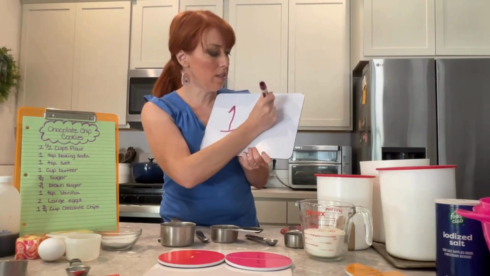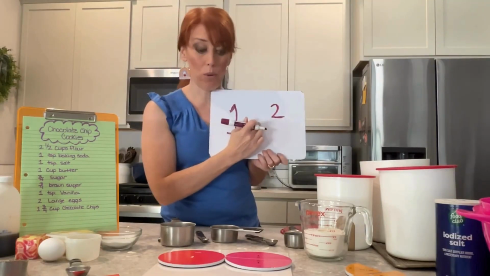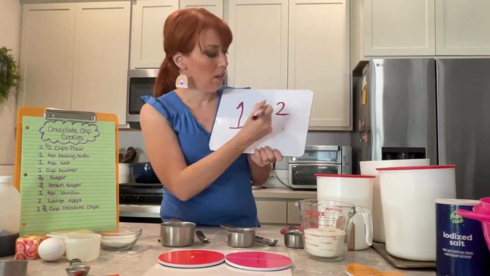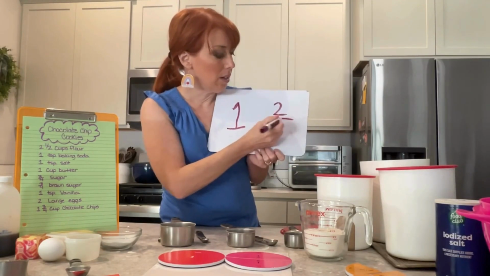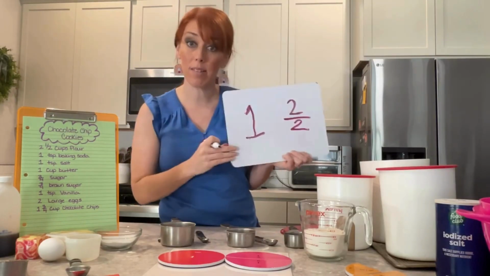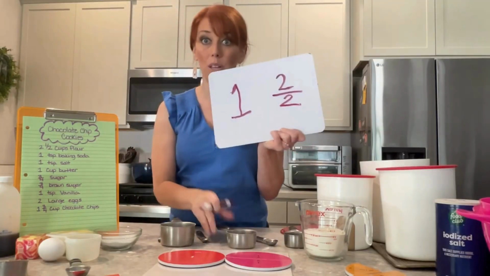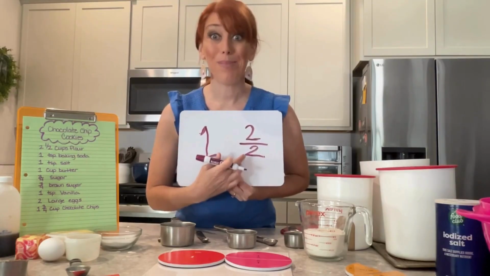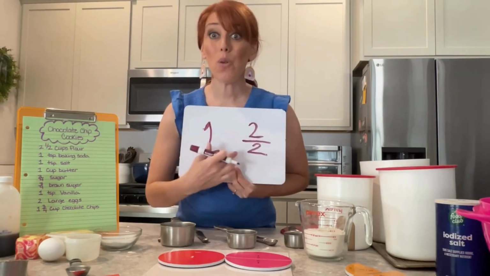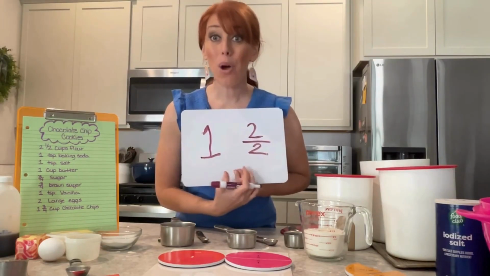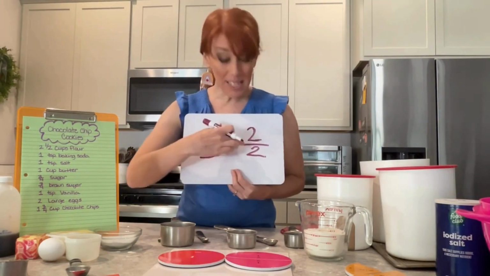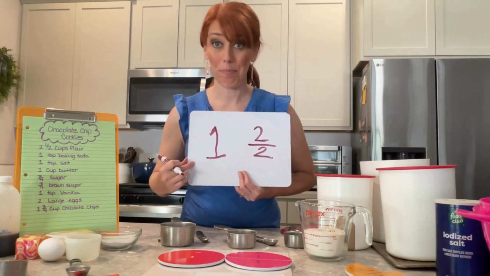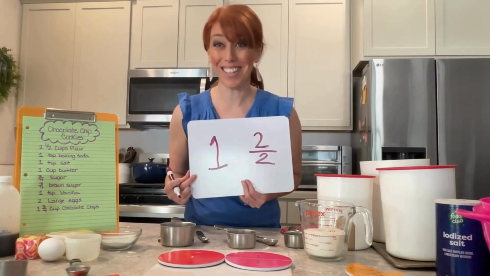2 on top because that's my numerator. And I did 2 cups of 1/2. And my denominator is a 2 because it was a 1/2 cup. When we have the same numerator and the same denominator, this is still one whole. So these 2 fractions are actually equivalent because I can fit 2 1/2s inside of one whole. All right, let's take a look at something else.